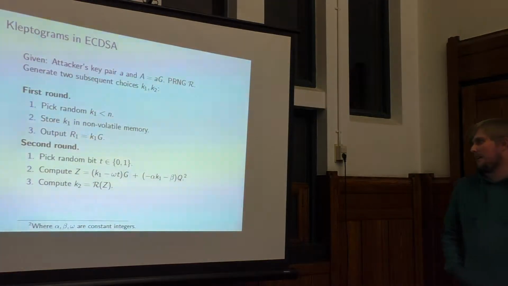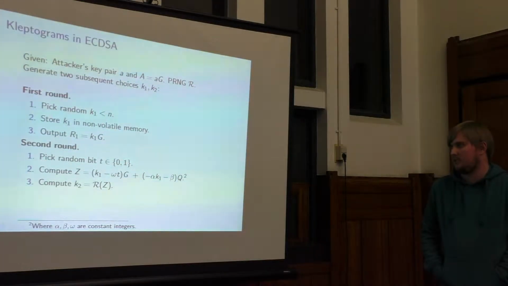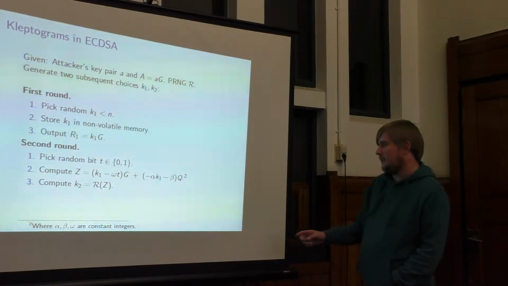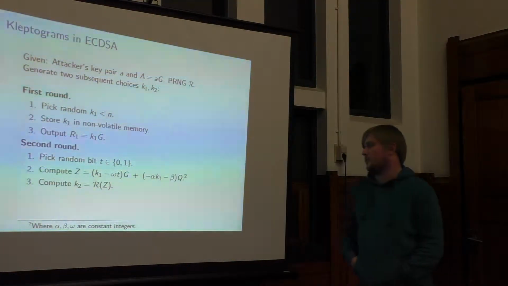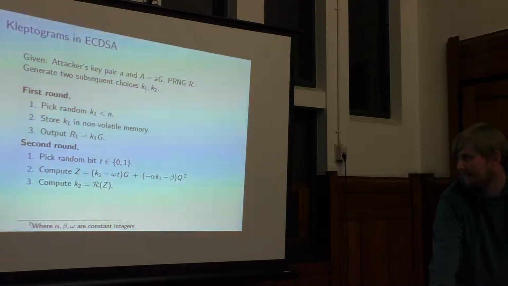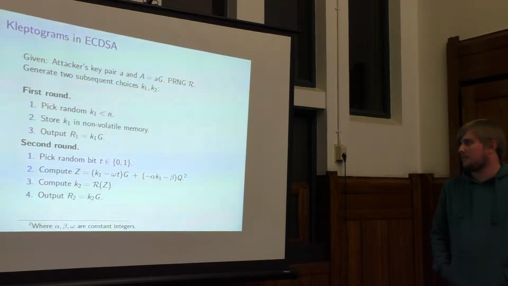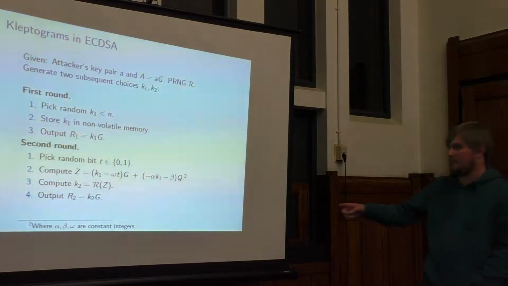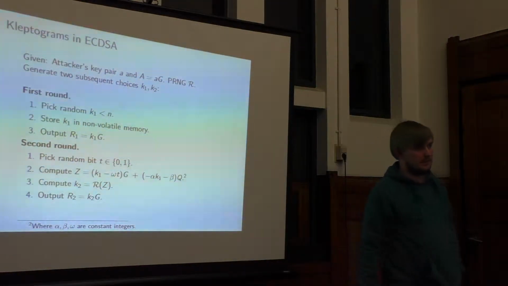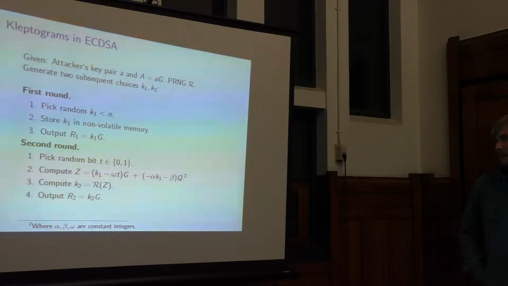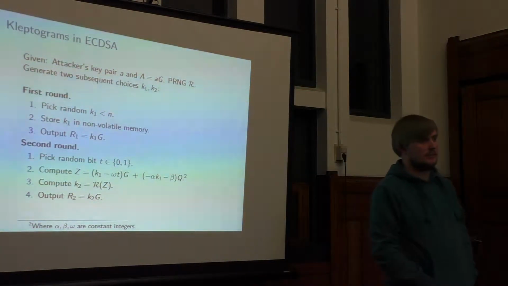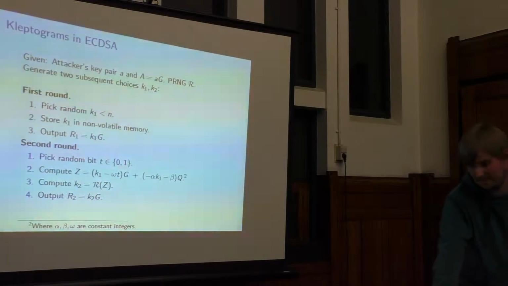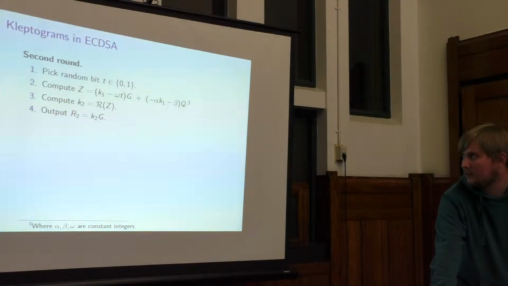Then it uses a random number generator to compute a second number K2 from that. And as you can see, the number K1 is used in this formula, and then the number K2 is derived from that. And then he outputs the thing and does the same thing again. But this time he uses this number K2 in place of the K of the signature algorithm. So this one is not really a random number, but it is generated with a random number generator, so it's not easy to distinguish. And now the attacker can do the following.